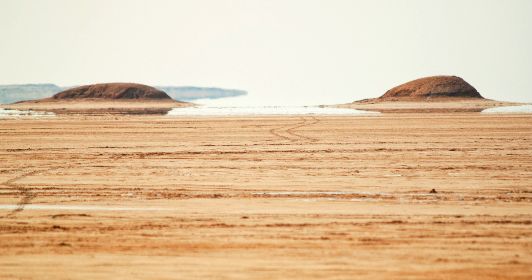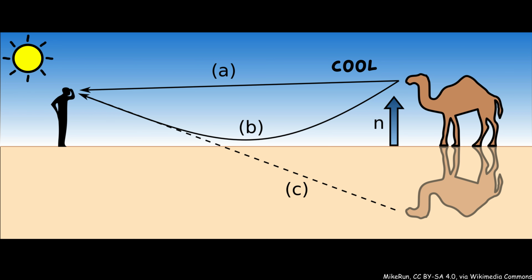The first is the inferior mirage. An inferior mirage occurs when a dense layer of cold air sits above our line of sight, with a layer of less dense warmer air below our line of sight. This happens frequently on hot summer days when the sun shines on a black asphalt highway, and the hot ground heats the bottom centimeters of air.